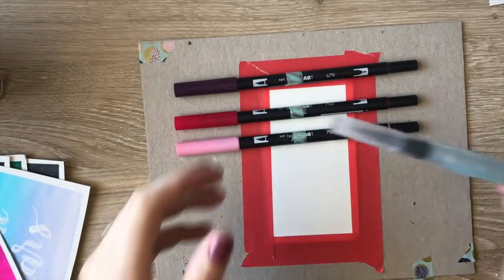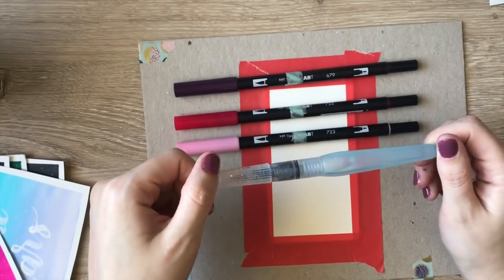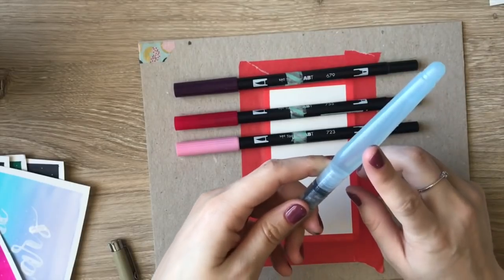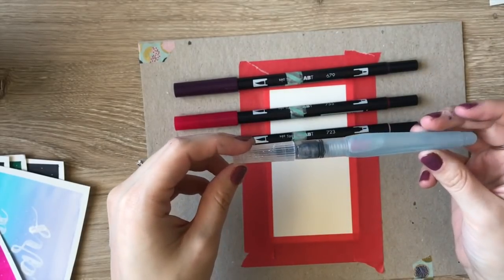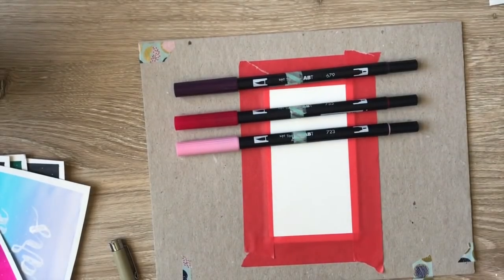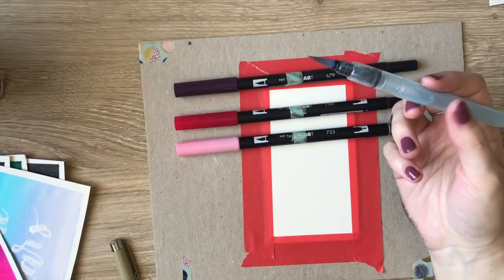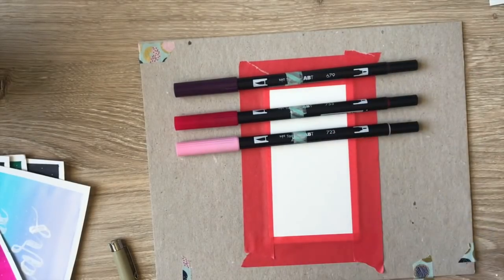The other thing that I use is an Aquash, Pentel Aquash brush. This has the barrel already filled with water, so I don't have to dip it into water to get it wet. You just squeeze the barrel a little bit and it comes out this tip. You can also use a paintbrush with normal water, whatever you have laying around.